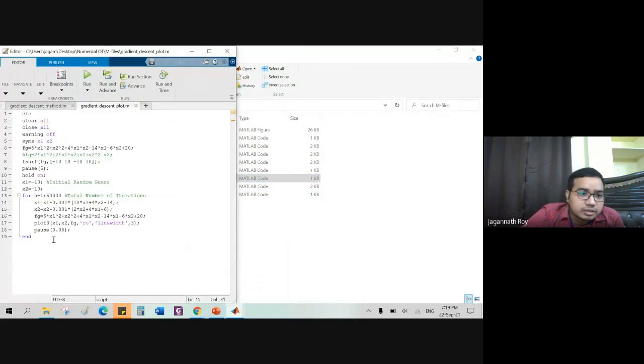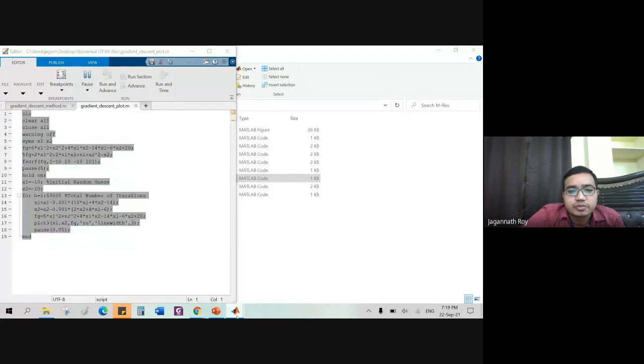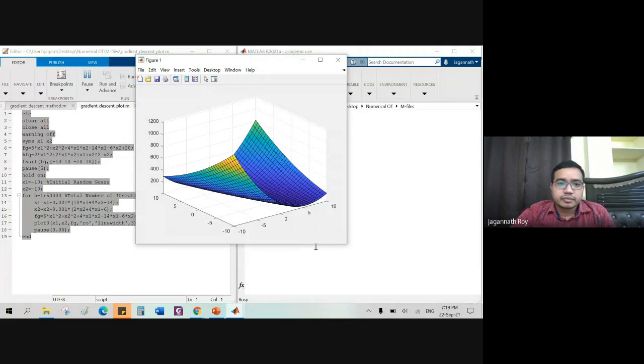Yeah. So here we have 50,000 iterations. We're starting at -1, -10, and this is -10 also, far from the original point. If we evaluate, then we try to find out the solution. This will be the surface plot of this function, and you can see that one red curve is moving.